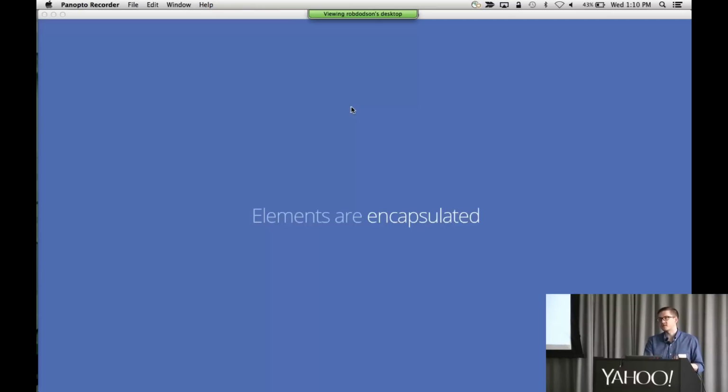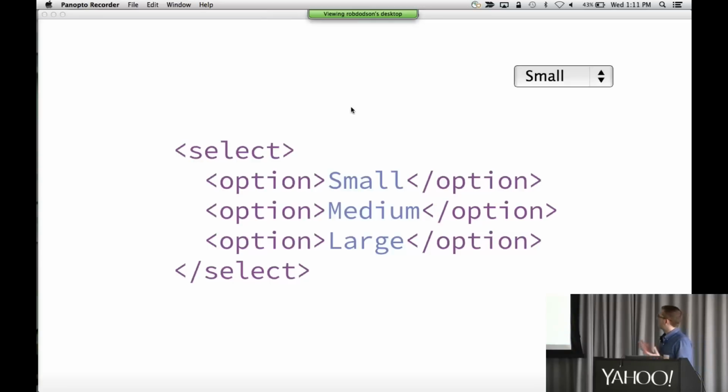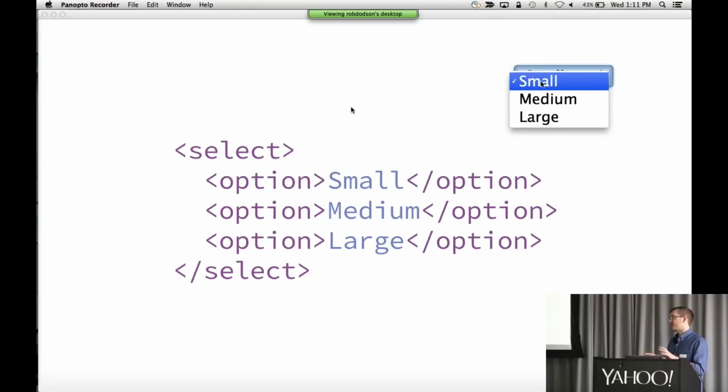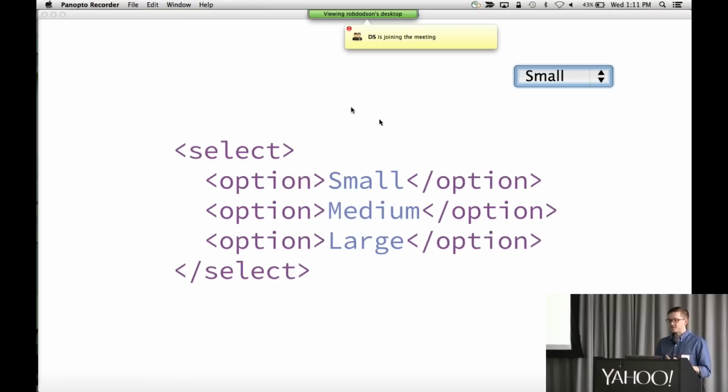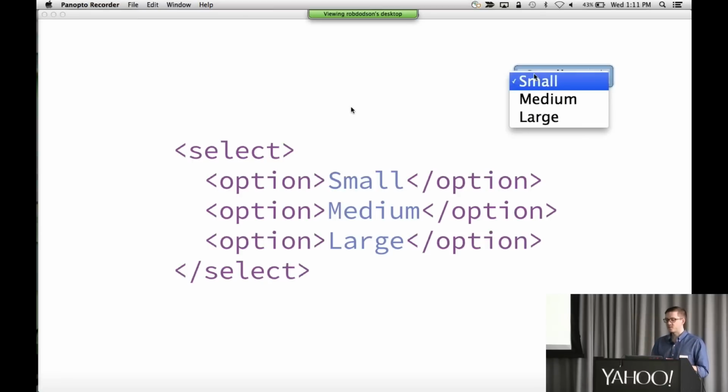The first thing is that elements are encapsulated. Encapsulation is something that's really hard to come by on the web these days, but elements are, by their very nature, encapsulated by default. So here we've got a select element, and select is pretty interesting because it has its own behavior and its own styling built into it. And we don't have to write any CSS or any JavaScript to make that happen. It just comes for free when we use the element on our page. It's also really easy to understand how to work with select. You can just look at this very simple markup and grok what's happening very quickly with that one-to-one relationship.